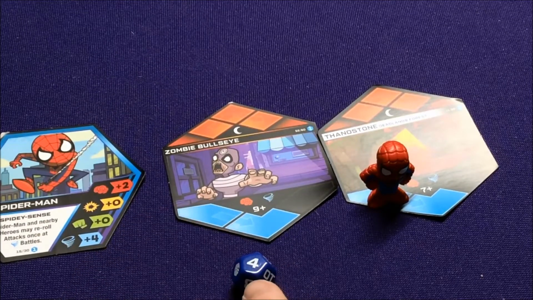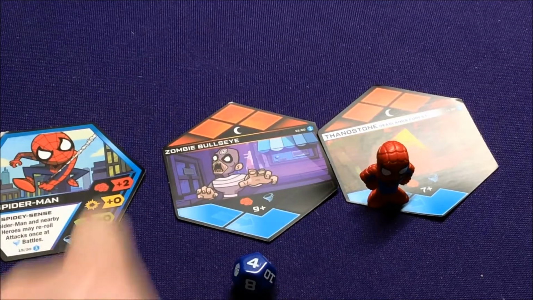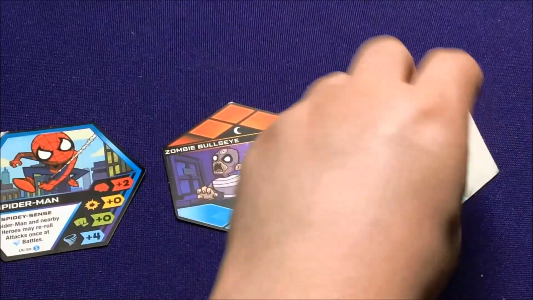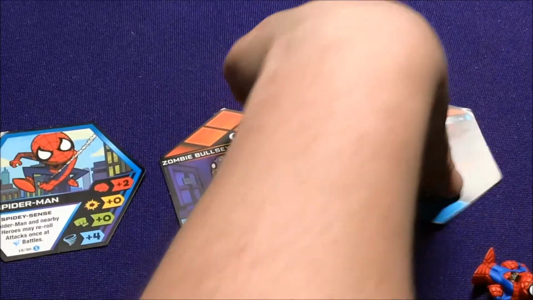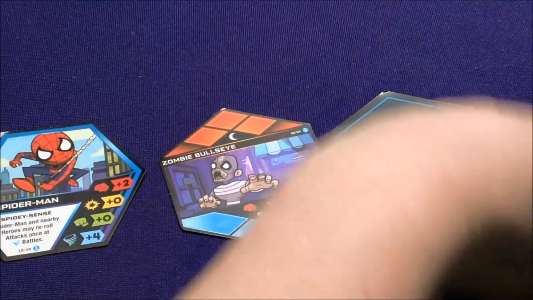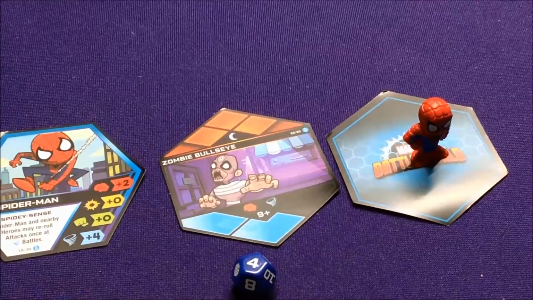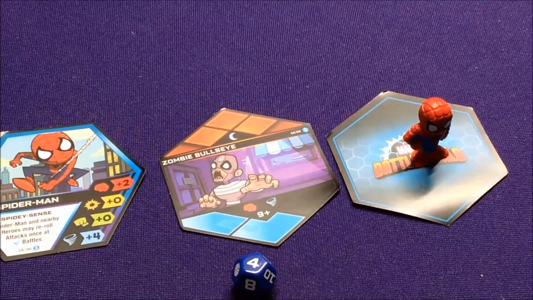And we have 4, plus our 4 elemental, which is on here. So that gains me 8. So I've won the Thanostone. So then what would happen, we flip it over. I get to go crack open my orange Thanostone crystal and unlock my next hero.